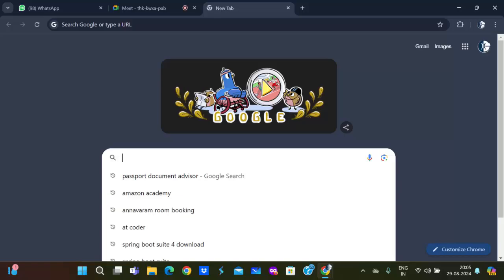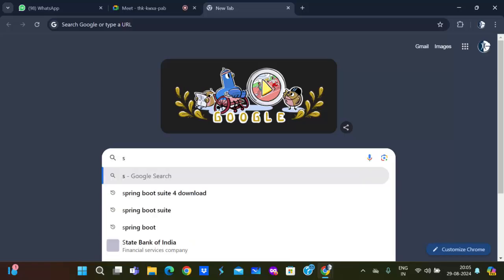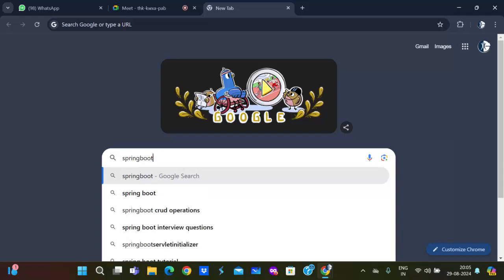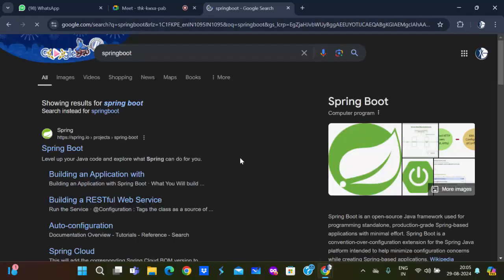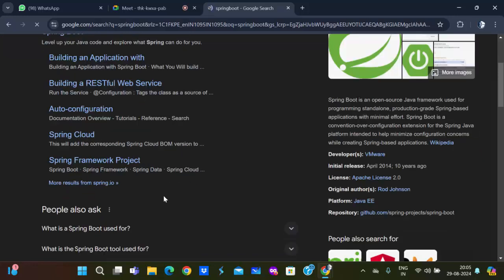Yeah, first all of you type in Google, Springboot, directly in the Google search engine, or you can type in the URL also. So you'll be getting like this.